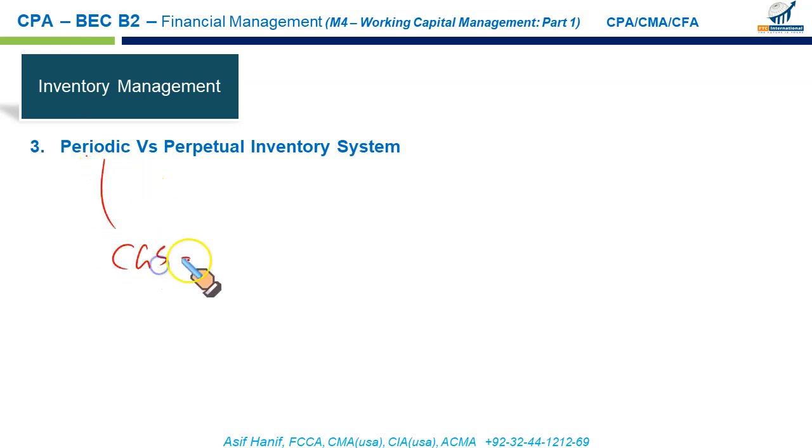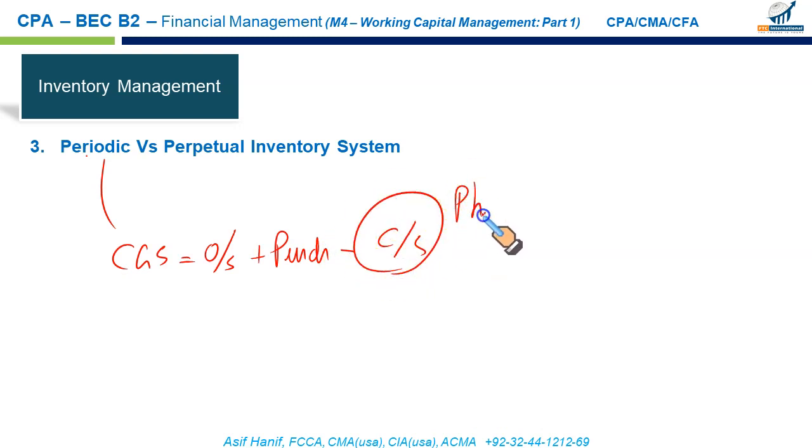Your cost of goods sold is equal to opening stock for the period plus any purchases we made during the period minus the closing stock determined by physical count. Your CGS is determined using the actual physical count of your inventory at the end of the quarter or the end of the year, and that's how we determine the CGS, right? This method is quite outdated, used mostly in older businesses, those who haven't yet used computerization. So the periodic method involves a physical count of the inventory at the end of the counting period, quarter or year or monthly, whatever period you might have set for yourself.